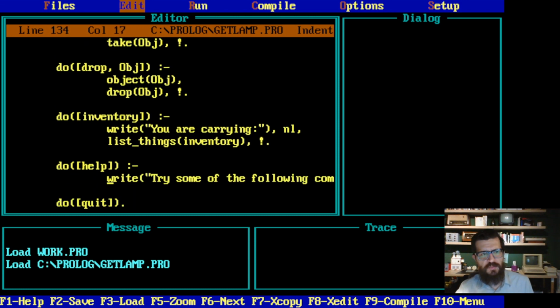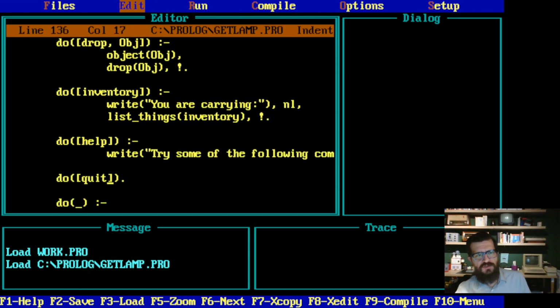And now we have a help command. And we have quit. And you see quit is the only one that's not failing. All the others have the cut, which makes them fail, but this one doesn't. So that one is one of the two cases where we get out of the game, because we don't go back to the repeat. Recall, we have the repeat and then we have predicates, and if we fail at any of the predicates, we go back to the repeat and we do it again. But if we don't, we just fall through and we end our program.